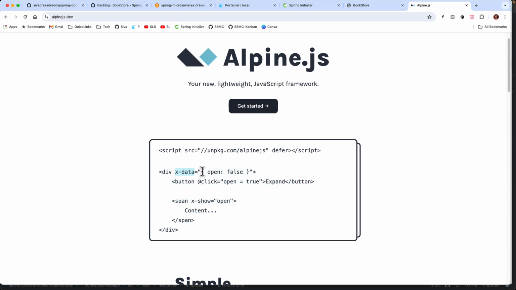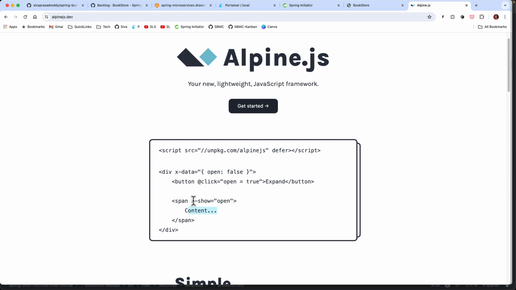Here you can initialize some data and reference it in your markup. If you take a look at this span, there are some custom attributes provided by Alpine.js like x-show, and equals open means if open is false, it is not going to show up. If it is true, it's going to show up.